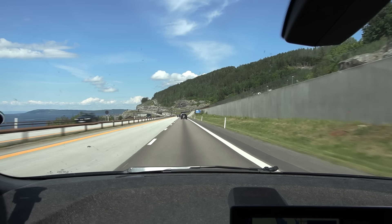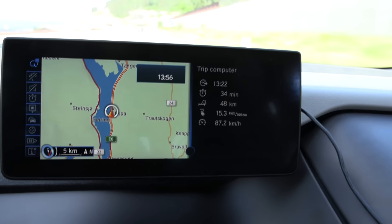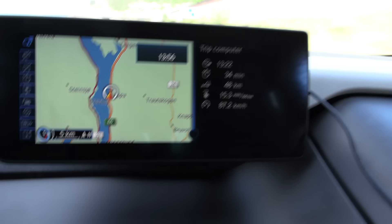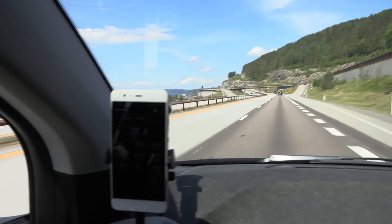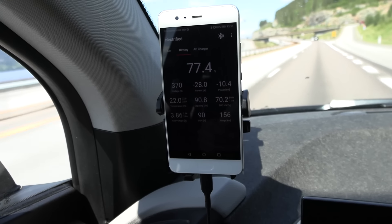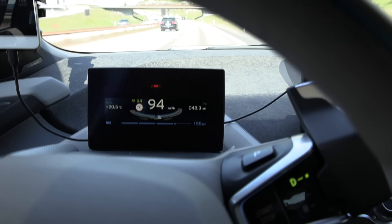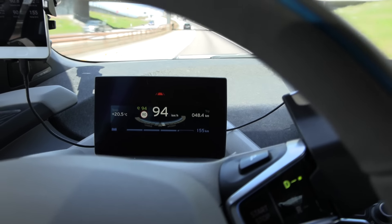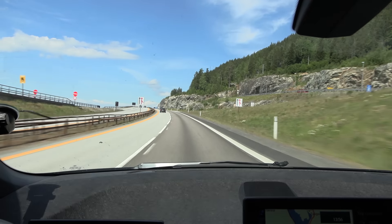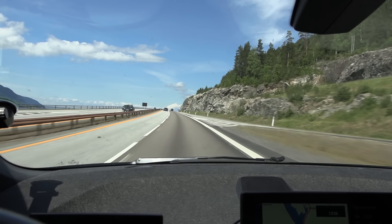We are now at Strandlicio and we've done 47, now 48 kilometers. Consumption is only 153 watt hours per kilometer — very good. We're now down to 77 percent. It could seem like we could drive 200 kilometers total. Isabel is asleep now. I could even hear a snore, so that's why I have to talk not too loud and just keep driving.